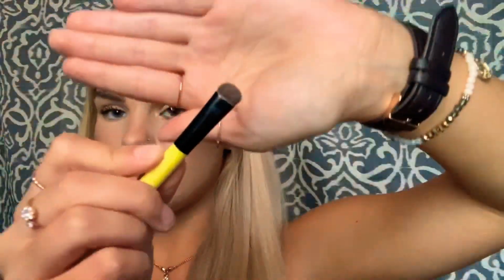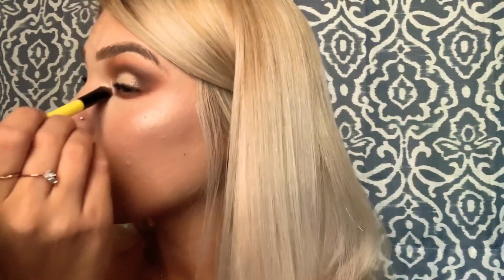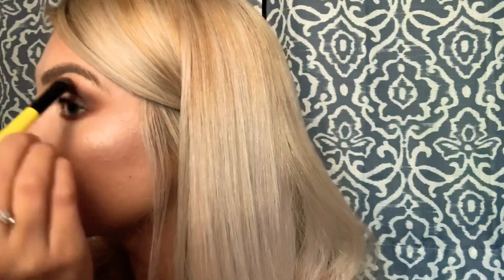color. Technically a smudging brush, but I use this brush for my inner corner highlight. And I'm gonna go in with the Moon Dust color again. I'm just gonna put it right here. So pretty, love it. I'm gonna also put it on my eyebrow arch.